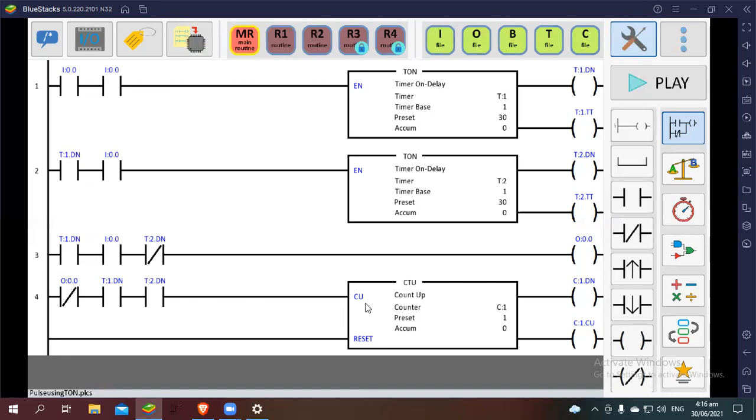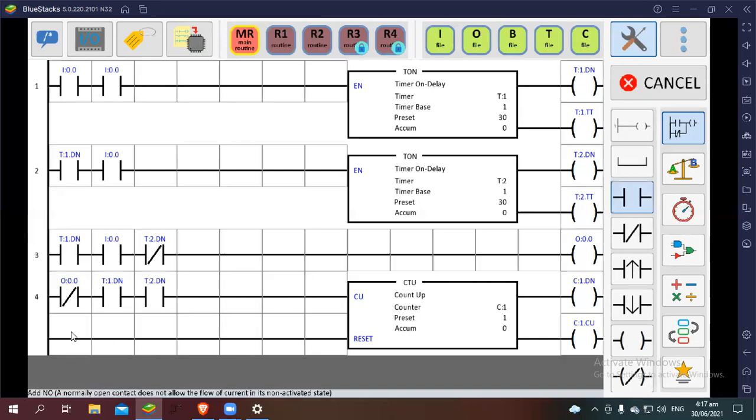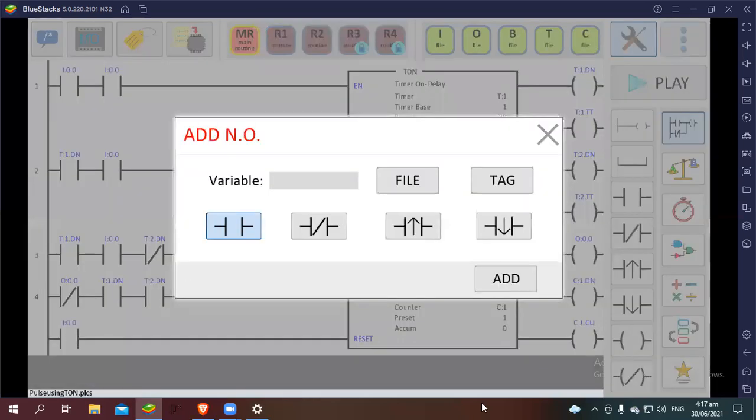And we can put the CU to a position wherein it goes from 0 to 1 or low to high. This engages the count here, and this will engage the C1DN. Okay. So yung reset natin, we'll have an external reset as well here.